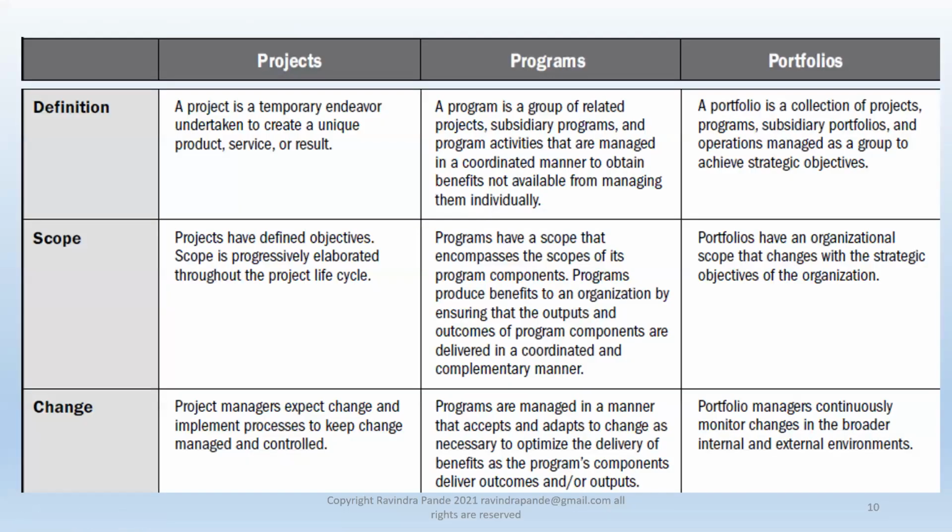Now let's try to understand different levels. We've understood the types of project in terms of solution project management, services project management, and so on and so forth. Now let's try to understand and build a hierarchy. This is a common process all across the industry, all across the globe. There's a project manager, there's a program manager, there's a portfolio manager. These three are clearly distinctive in terms of hierarchy. A project manager is handling a single project. A program manager is handling multiple projects, and portfolio managers are handling multiple programs. That's a normal thumb rule.